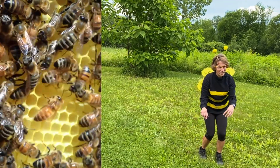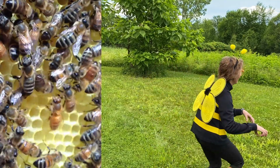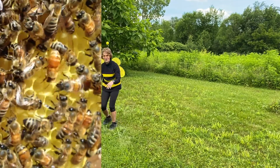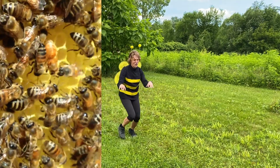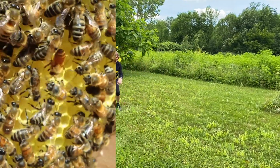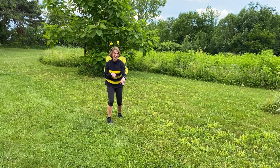And then she's going to stop and turn to the right and make like a half circle or a loop. And then she's going to go back to where she started. And she'll turn around. And then she's going to come back up the line. And then she'll go to her left. And then she'll make a circle and go around. And then go back to where she started. And then she's going to come up just a little bit and stop. Okay. So what she has done is she has done one waggle.